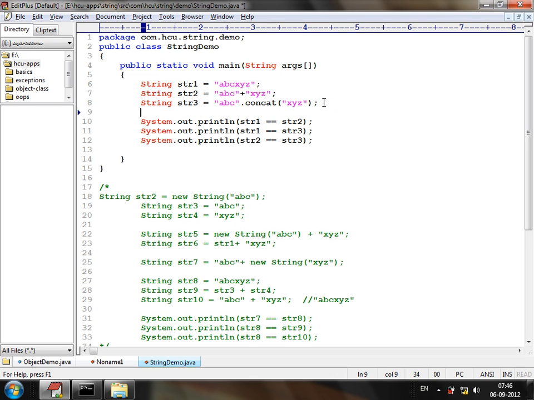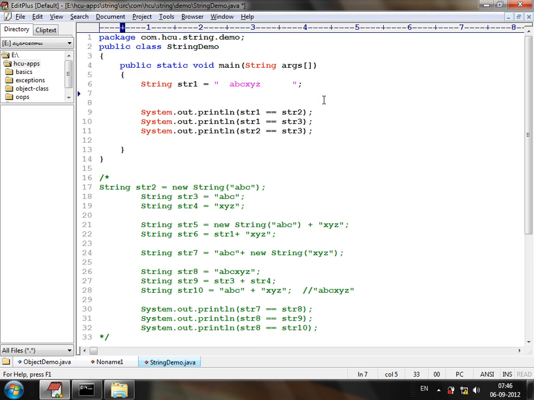And the next method is trim. What will the trim method do?